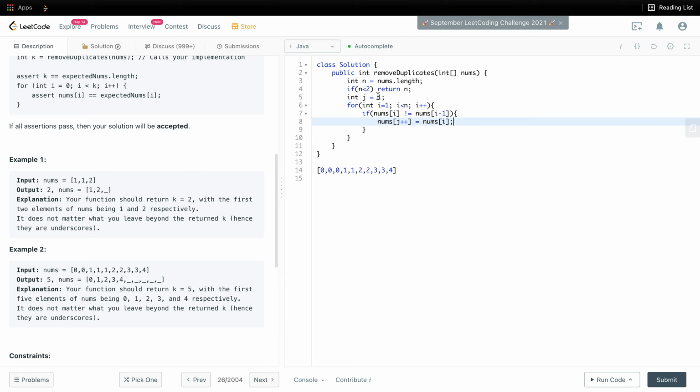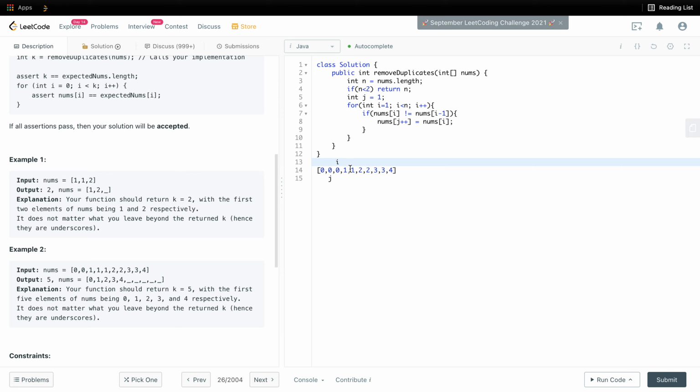So here this is kind of our pointer j, and initially it will be somewhere here, and i will be here, and once we check that i is equal to the previous element, we won't do anything inside this if statement and we'll just increment i.